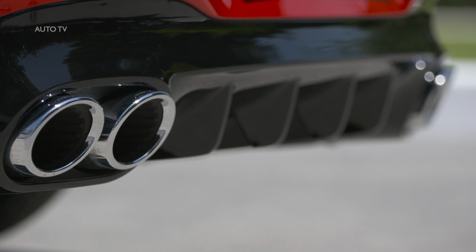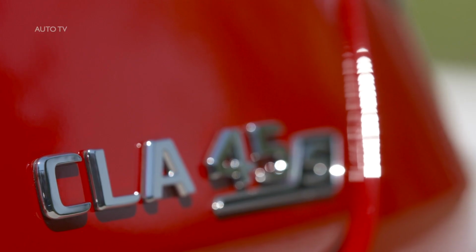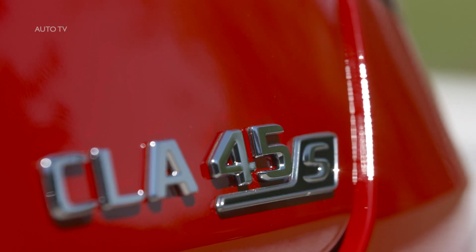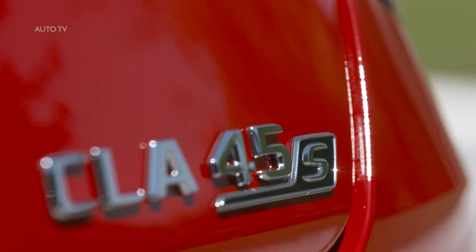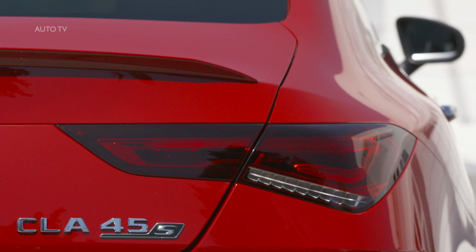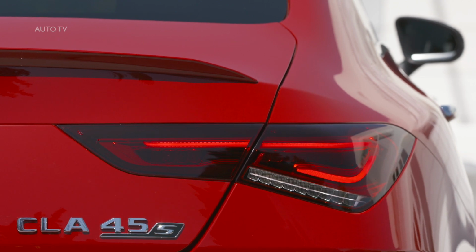There is an option for an aero pack which adds some tack-on bits and a rear spoiler, plus some airflow systems to the front. It's hard to say if you need it or not for aesthetic reasons, but it does look pretty good without it. The front is quite similar to the A45 thanks to the new Panamericana grille, taken from the AMG GT, which takes it from historic Benzes of days gone by, really bringing it in line with the current state of modern Benz cars.